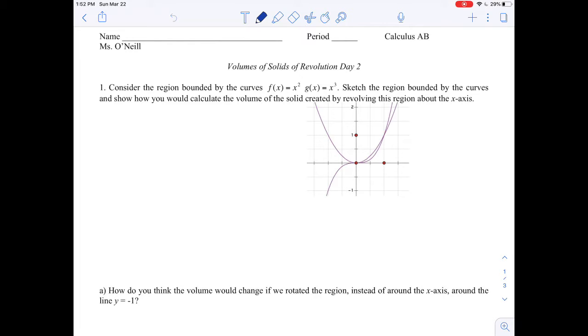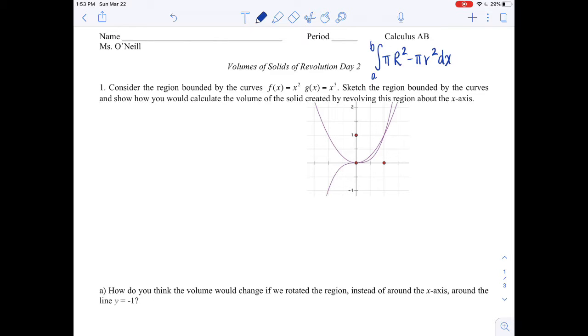Okay, so we're continuing today with volumes of solids of revolution. We're going to start to do a little bit with shifting the axis and looking a little at what happens when you revolve around the y-axis, but for the most part, I think everything will be very similar to yesterday. Fundamentally, I want you to remember the idea that your formula is integral from a to b of pi times your outer radius squared minus pi times your inner radius squared dx, okay?